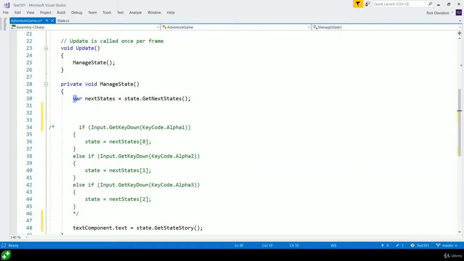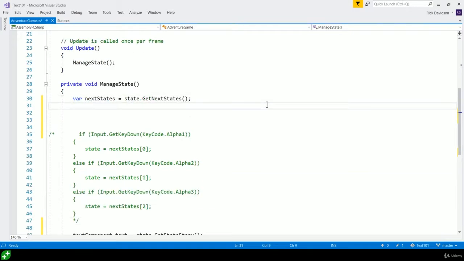Right, now under our var nextStates, what do we need to do? Well, this is where we're going to write our for loop. So we start off with for, we have our parentheses, and we have our 3 elements in here. The first one we are going to say is int index. In my example we'd called it just i, but this is where I'm showing you. I want to write index so I can see very clearly that this is a variable relating to my for loop as an index, and we'll initialize that at 0. Semicolon. Now what is our condition?